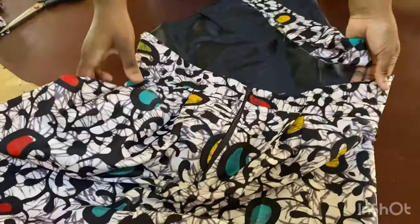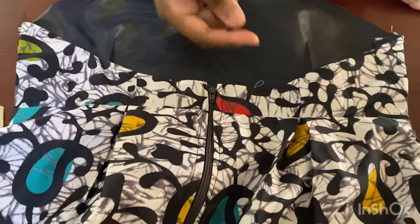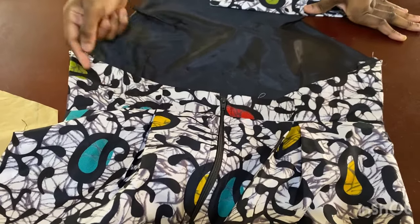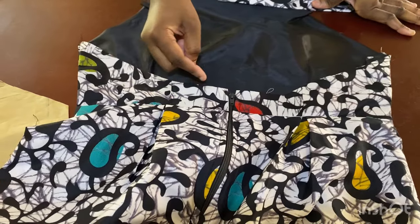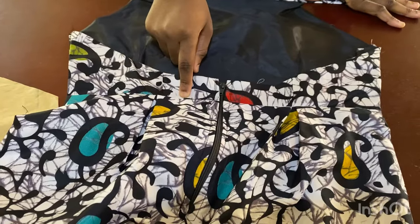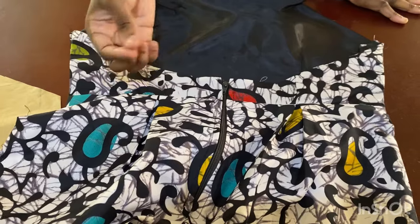And then guys, if you look at my own, you'll notice that this is bold. It's like 1 inch or 1.5. Like I said, if you want yours shorter than this, you can do that. You just have to reduce the length. Go back in, trim it until you get what you want. If you want 1 inch, trim it down. Just consider half an inch of joining your lining to the cloth and half an inch of joining the body of the pants to this. And then whatever you want to have left here is fine.